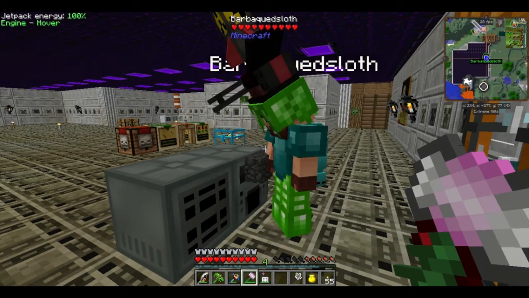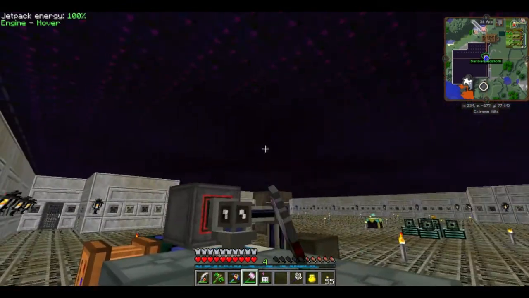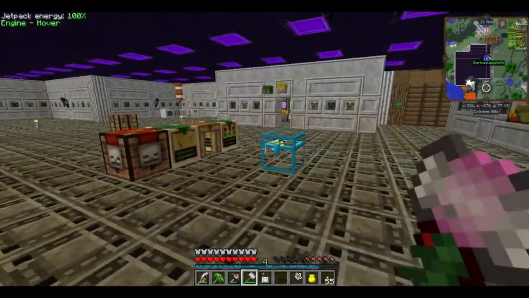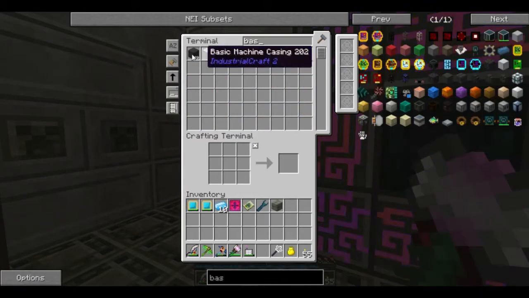Do you want some of this basalt? Yeah, throw that in there. I was cooking it back to fix the corner up there where it looks kind of crappy. Yeah, just throw this alloy smelter here. I'm using the Builder's Wand to repair that. Oh, okay.